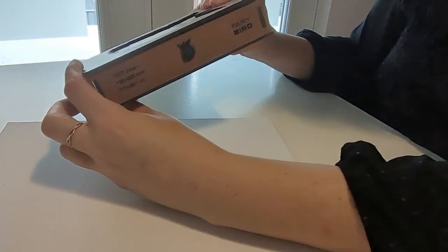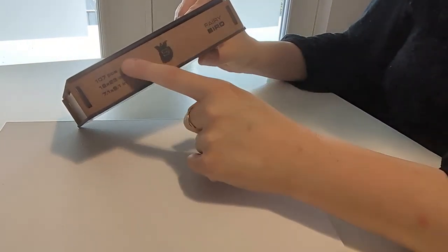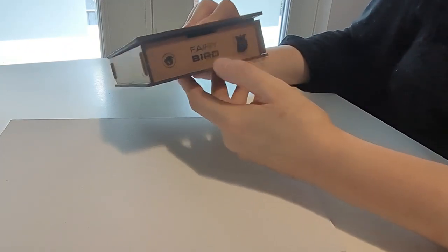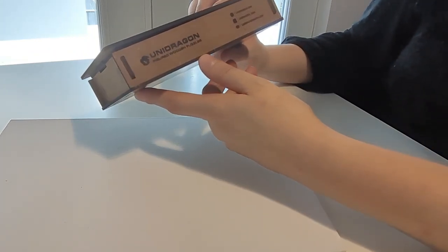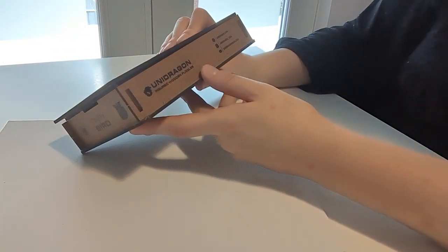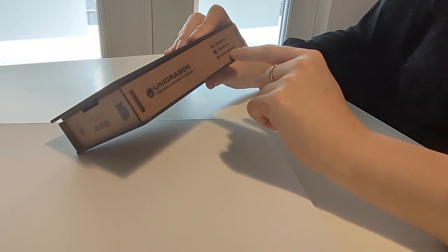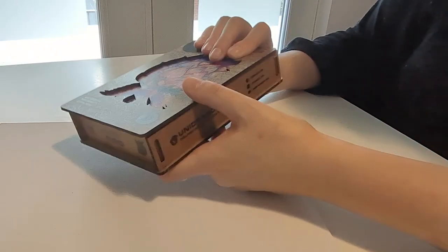On the side of the box, we have the size, the logo, the name, the piece count, and the dimensions in centimeters and inches. Here we have Unidragon, and it says figured wooden puzzles, and it's got their tags, like their Instagram, website and email address. I'm very much aware that I need bifocals.